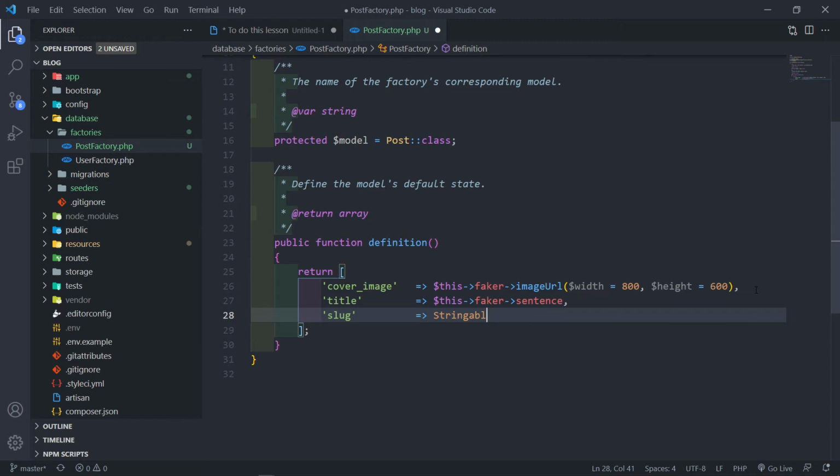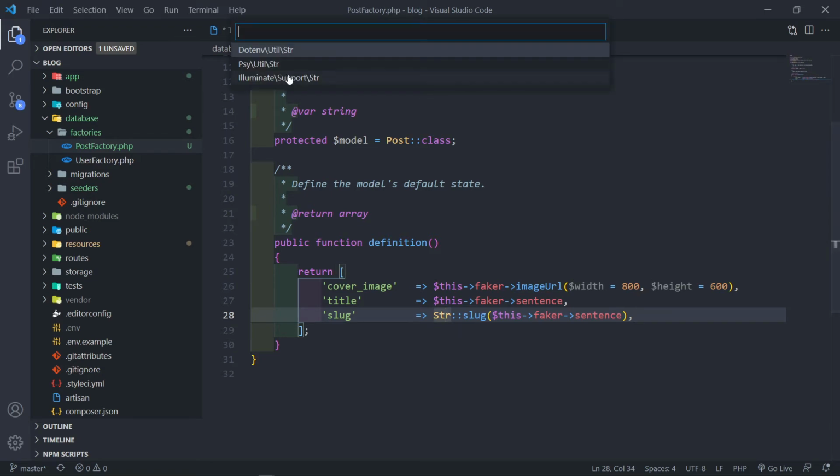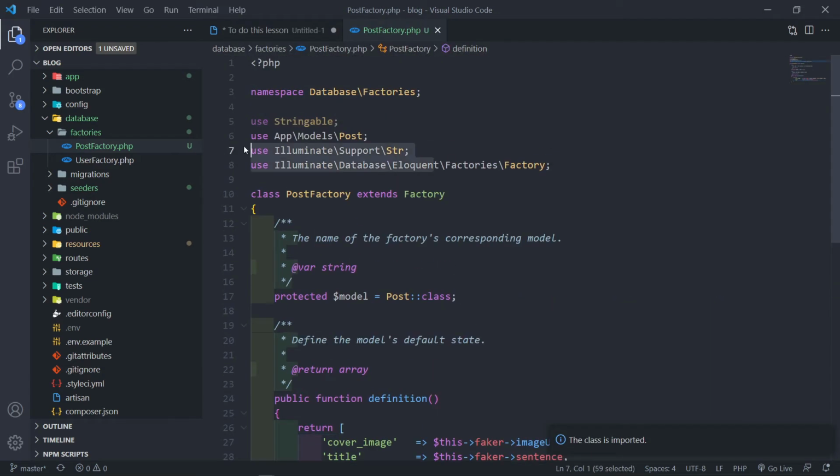Just remember to import it at the top as well. I will show you now. Slug: Str::slug, this->faker->sentence. We can actually use the Faker slug, but I'm just going to do it like this. And let's just import this at the top. Just remember, otherwise you're going to get an error.